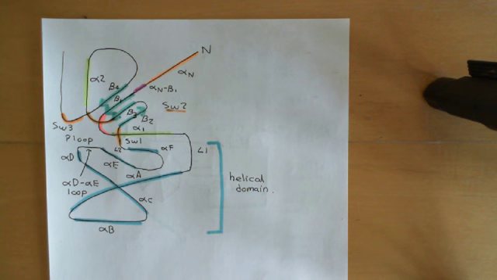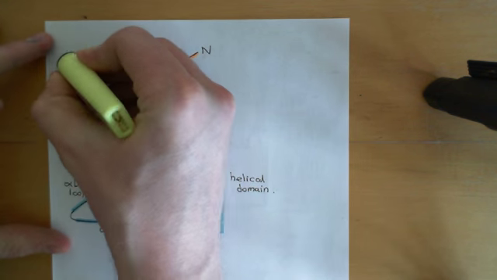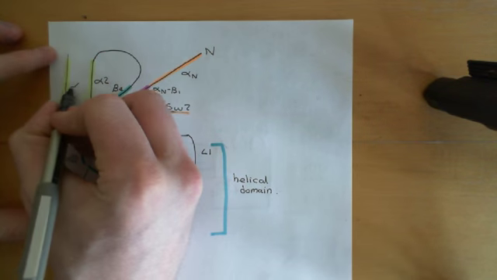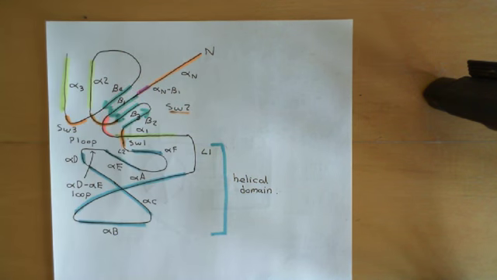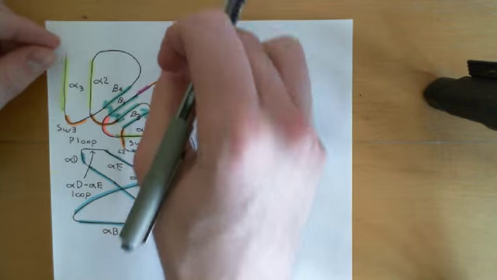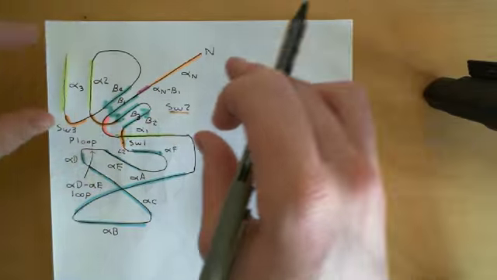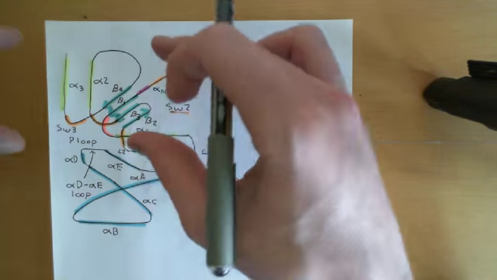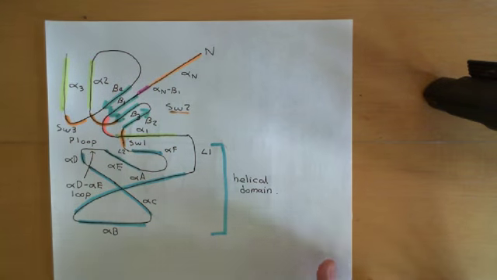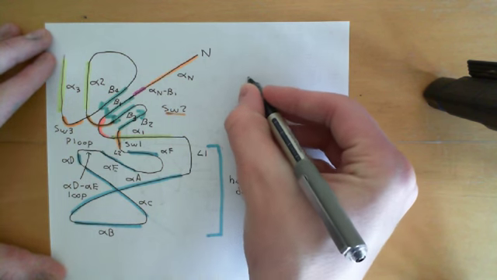Okay, then after switch region number 3, you then have your third alpha helix of the GTPase domain here in yellow. And now I'm going to go on to showing this in a separate picture, because what's going to happen now is this thing is going to fold back round and round behind all of what we've drawn now. So I'm going to draw another picture here, which is the continuation of alpha 3, but it's all behind what we've shown so far. Okay, right, so to continue this on, I'll redraw the alpha 3 helix here.